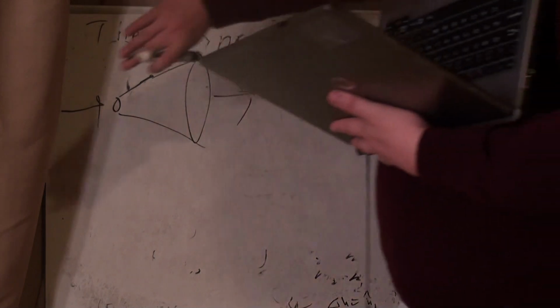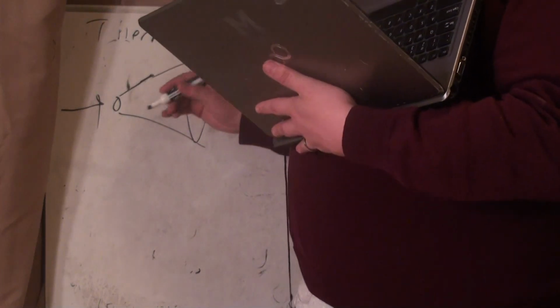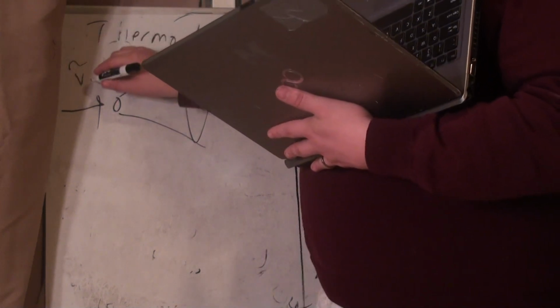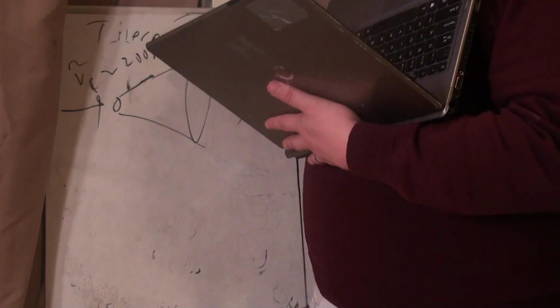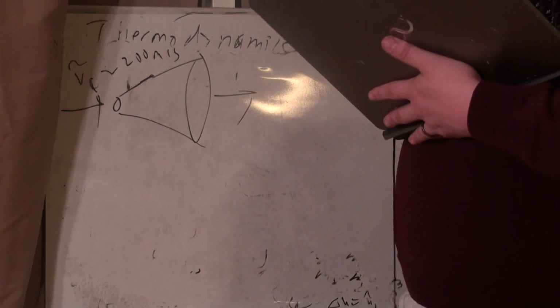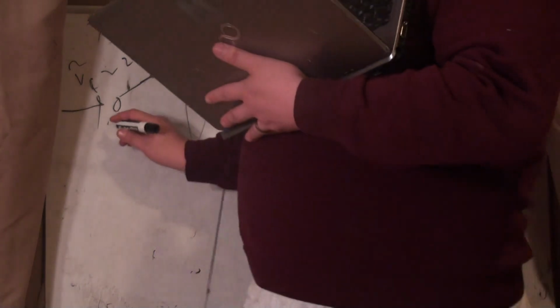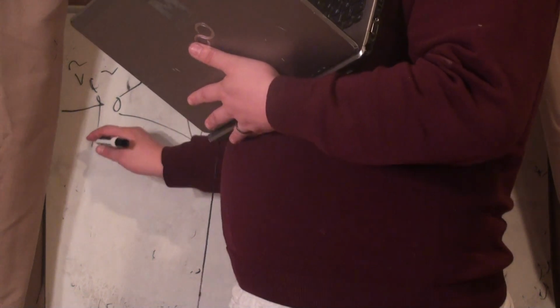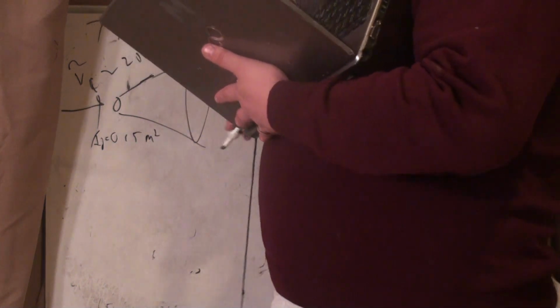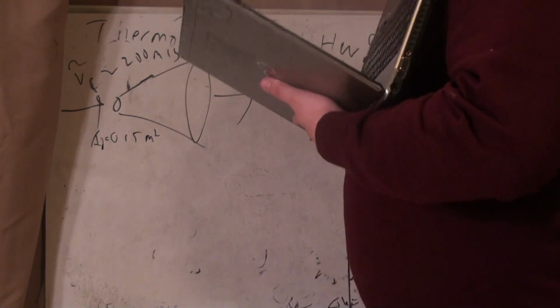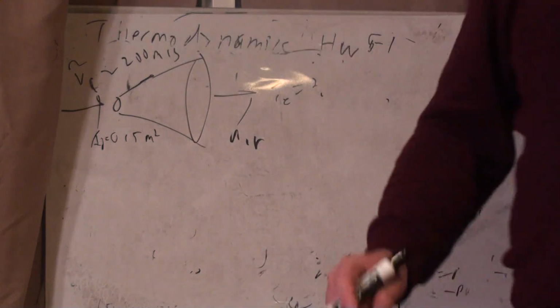So it enters with a velocity of about 200 meters per second. The inlet area is 0.5. Area in is equal to 0.5 square meters. Okay. What is the temperature coming out? And that's all it has. But I might not need any more than that. Okay. Because, hey, maybe things will balance themselves out.